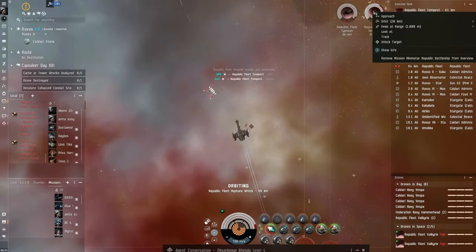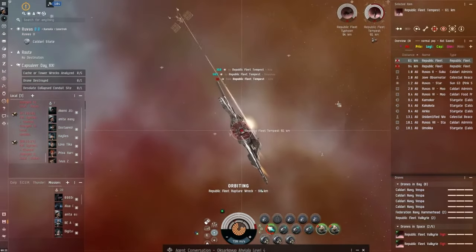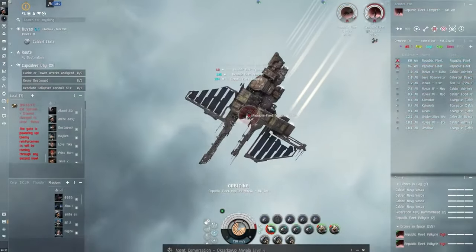As soon as he dies, I'm going to head towards the Smuggler's Gate. Do like the Tempest.